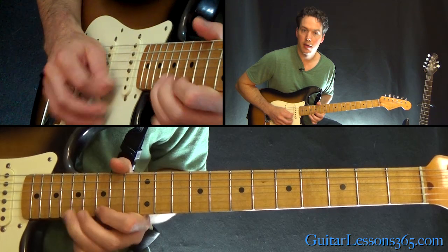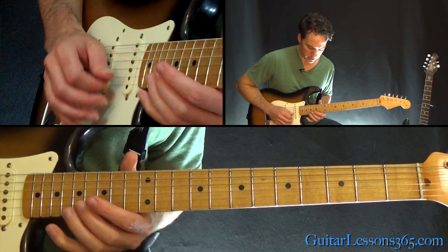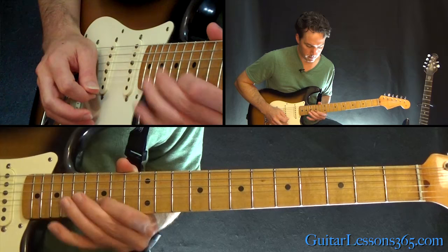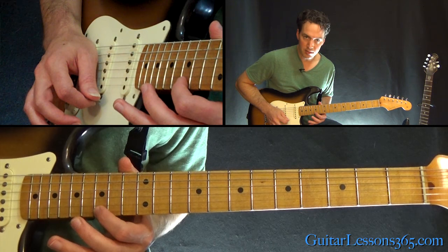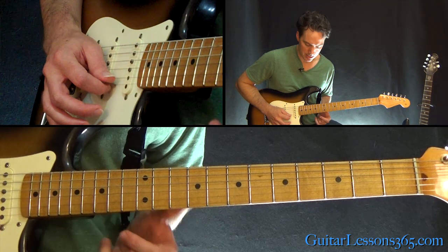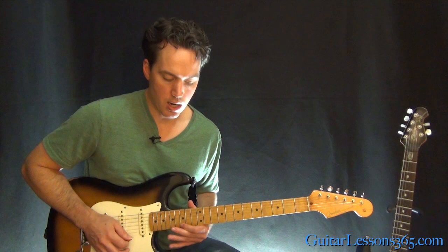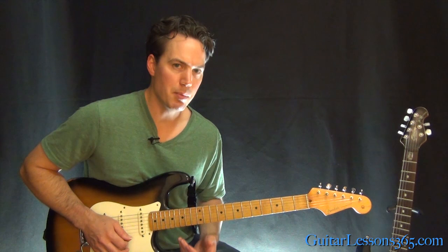And then that's just 17 on the B, back to 15 on the high E. Do that twice. And then back to 17 on the B a couple times. Then we have one more kind of bend. That's 17. Then 15 on the high E, so 17 on the B, 15 on the high E, then 17, and then pre-bend, let's just make it sound like the 19th fret, back to the 15th fret. All right, from there we start the fast lick. So let me play through that lick kind of slow, this next phrase.